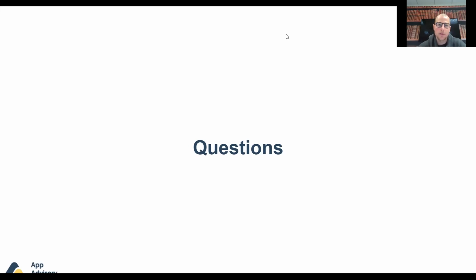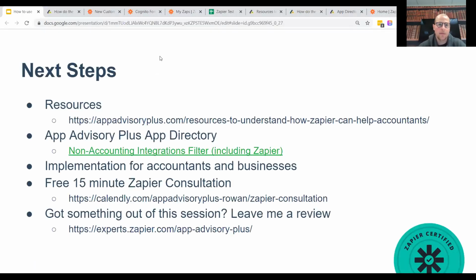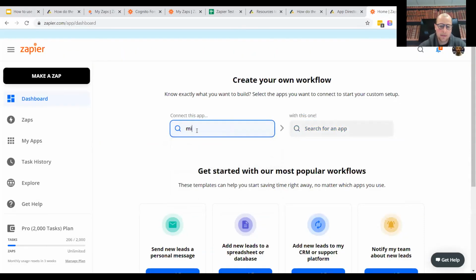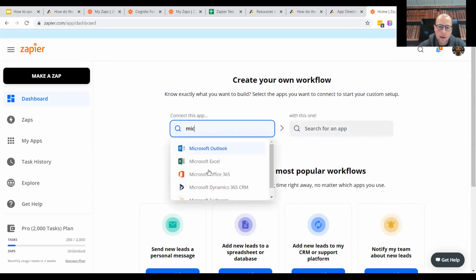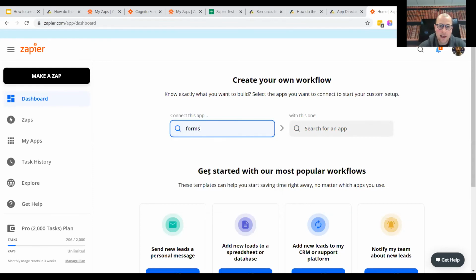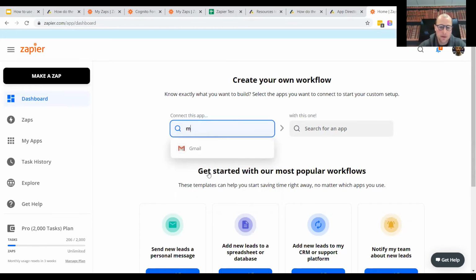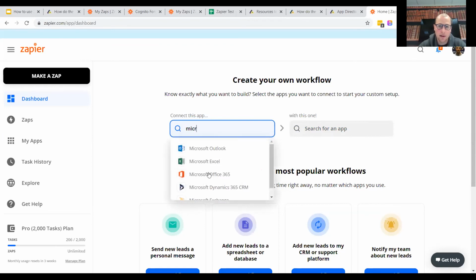So what you would do there is, let's go to Zapier. I'm not exactly sure which form software Microsoft use, but it doesn't look like it's there unless I'm not typing it in right.